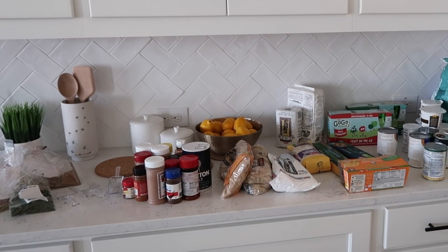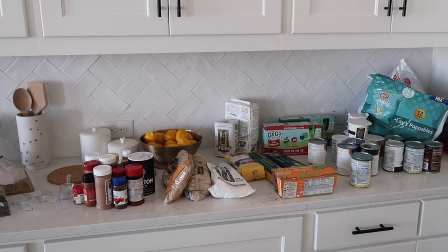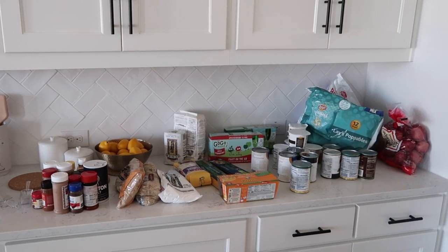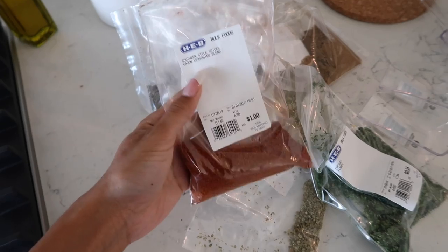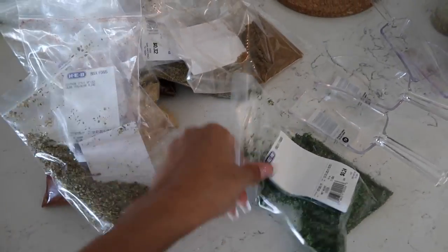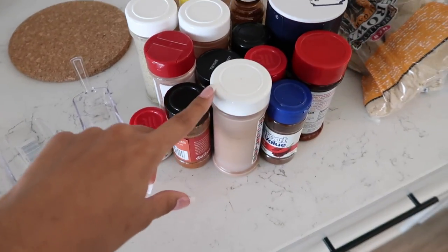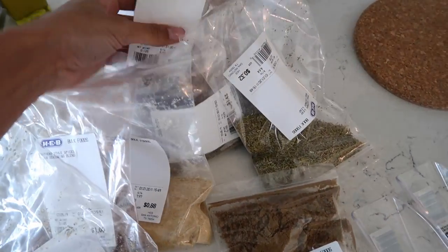So just picked up some pantry grocery essentials to go ahead and fill up all of my brand new containers and just stock up on everything that I would normally use. Quick little grocery haul. Got some spices for my new spice jars just from the bulk spice section, just to get the exact amount that I needed of whatever other extra spices or refills from what I already had here. I had a decent range of random spices from different brands, but just kind of want to fill them up in the nice new jars.